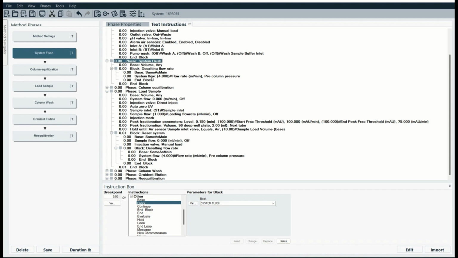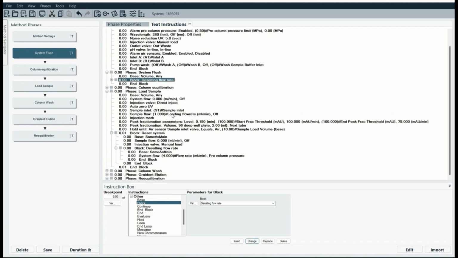So next, we have to assume that in this method we've already done a couple runs before, right? And so what would be some of the problems that we would encounter having that? Well, if we've changed the buffer once before, like in the previous run, and we're changing it to something new now, we want to make sure that we can flush the system out completely.